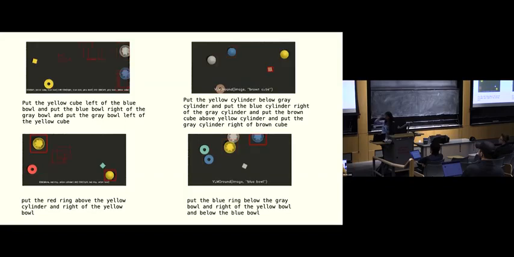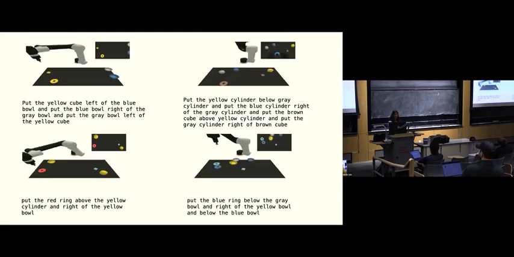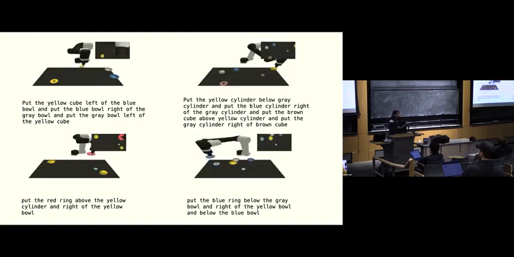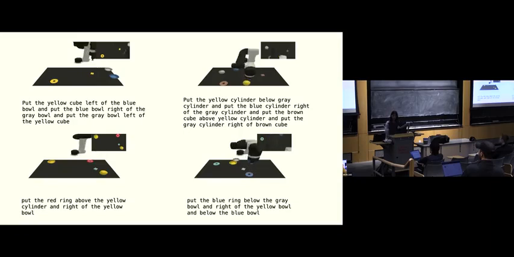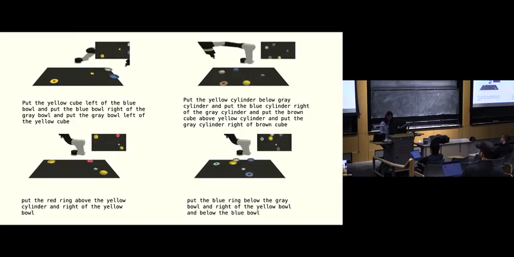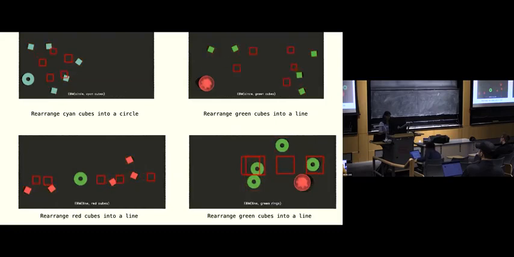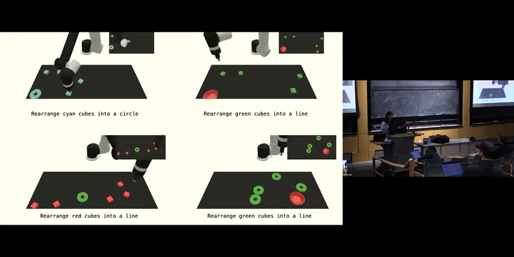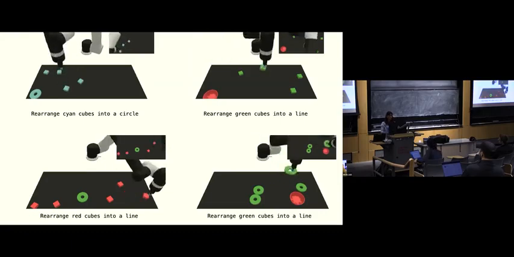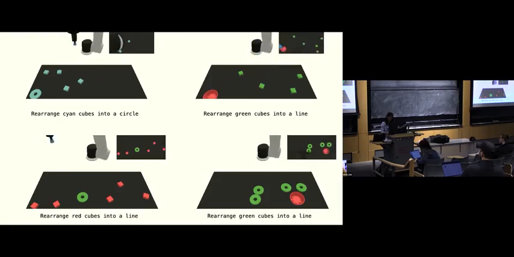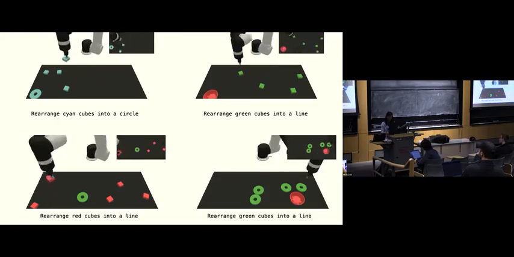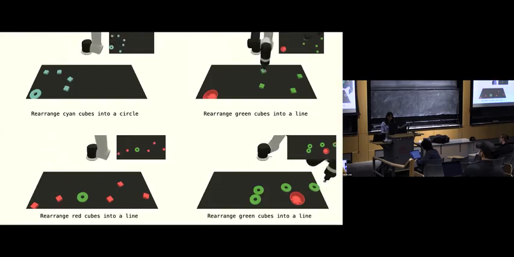So here are now some execution results. This VLM ground is exactly this language grounding that I told you. First, you need to find the different objects. Then you need to imagine their configurations. And then there are the pick and place policies that we took from transporters that go and put the objects in their corresponding locations, okay? And here again is the same thing. You give the instruction, and first you detect the objects, then you predict using gradient descent their goal locations, and then there's a policy that knows the goal and goes and step-by-step carries out the instruction, okay? And the same thing that you train in simulation, you can just deploy directly in the real world.